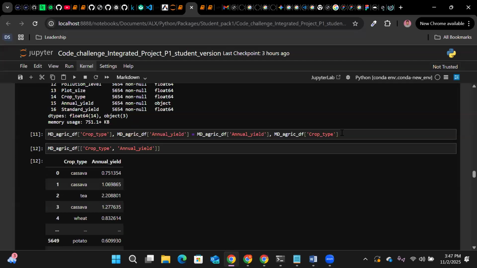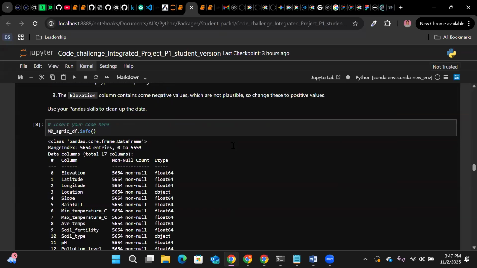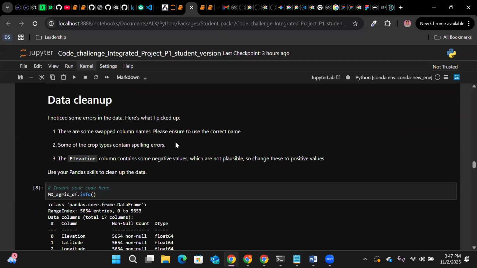So this is just the normal Python way of swapping variables. We've done the first data cleanup. It was easy, hopefully, or simple rather.